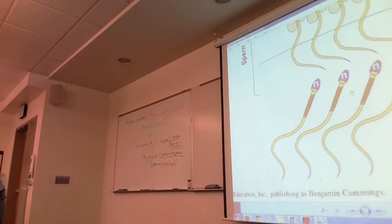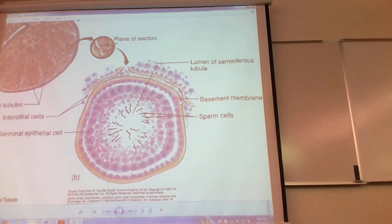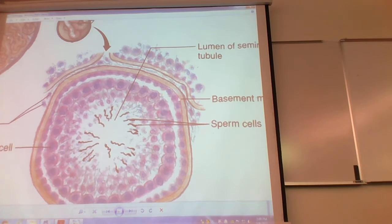Let's say you have trauma and someone busts that barrier with a kick, a dodgeball, whatever, a knife in the side of a bar. And now blood begins to leak into your seminiferous tubule. What would your white blood cells do if there's a hole in that basement membrane? They're attacking. So you can get an immune response destroying your own sperm, destroying your seminiferous tubules because they're no longer separate. If someone had a problem with their basement membrane, is that how men become sterile? It is one way. Is that the most common way? I don't know if it's the most common. I've never heard of commonality, but it does happen.